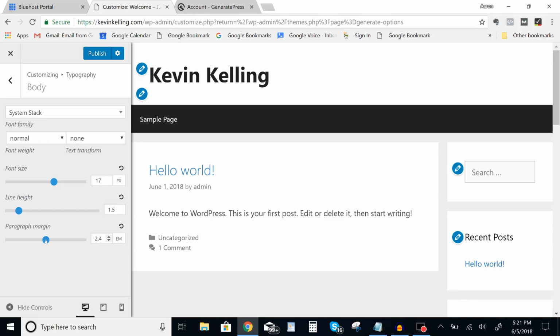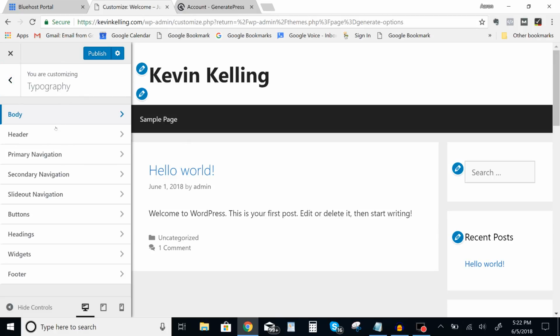The paragraph margins, you can see it's not showing anything here because we don't have paragraphs, and these are EM units, which means it's based on the size of the screen, so it'll be pretty consistent whether you're on a mobile, tablet, or desktop screen. So just click that return, and then as you begin to put things in here, you'll begin to see the differences. So go ahead and work down through these different ones.